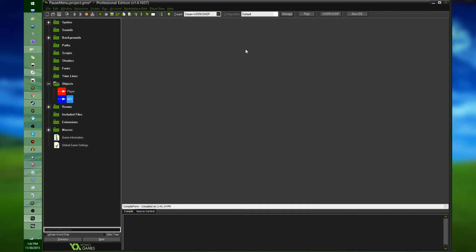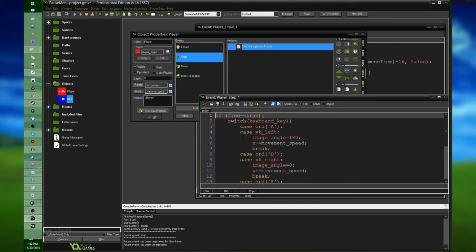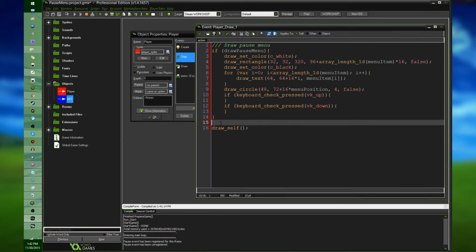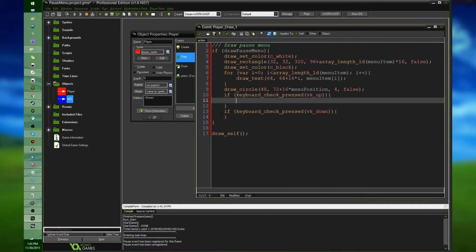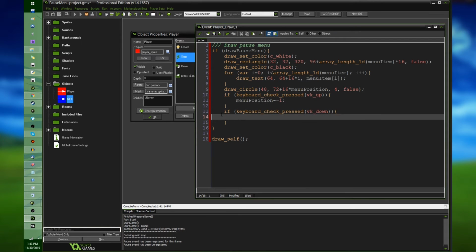The reason I'm not going to just copy and paste something similar to this switch statement over here is because this just checks to see if the key is down and not whether it's been pressed. And unless you want the cursor position jumping by like 50 every time you hit a key, because you're holding the key down for several frames, several steps of the game, you don't really want that. So you just want to check explicitly to see if up or down have been pressed. So we're going to say if up, menu_position minus equals 1, and if down, menu_position plus equals 1. And this is going to work, but at the same time it isn't going to work.